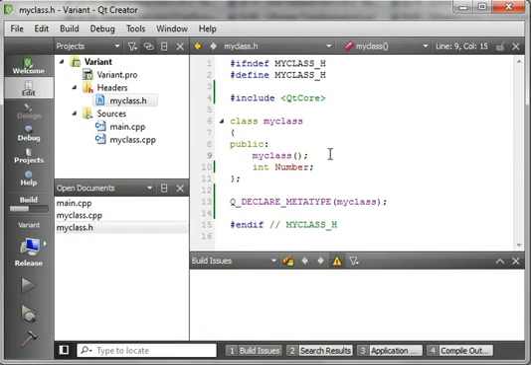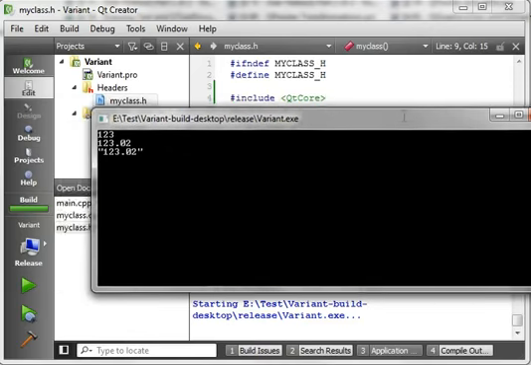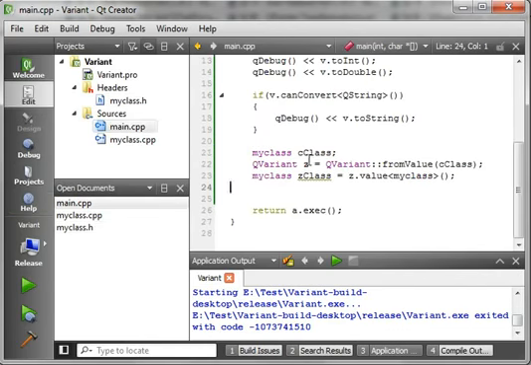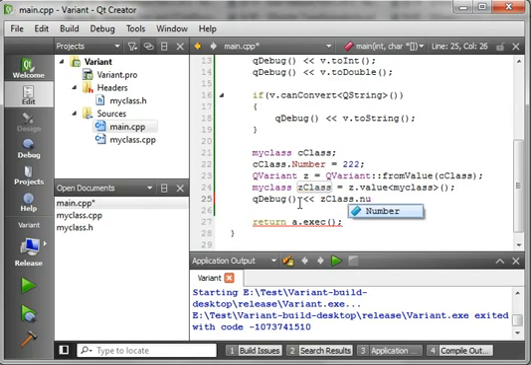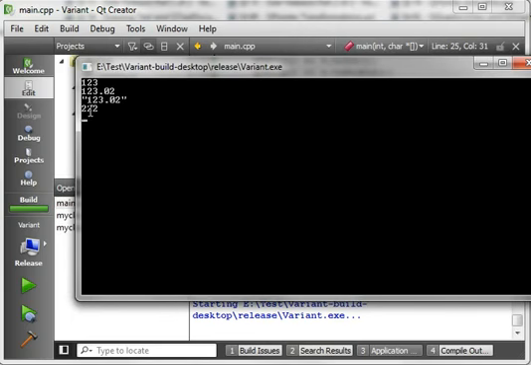Now, run this. It should build and run just fine. See, there it is. Oops, hope if I could grab the window. There we go. We haven't printed anything out because, well, of course, we haven't done anything yet. So let's take this one step further here. We'll say number equals a random number, anybody, 222. And then we're just going to say C class, we're going to go qDebug, and we're just going to get that value back out just to show you that this thing works. Save and run. So sure enough, there's 222.